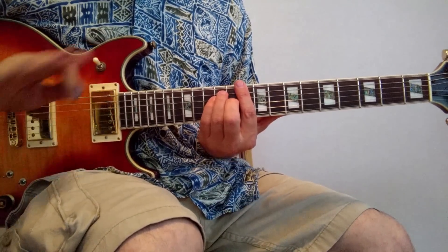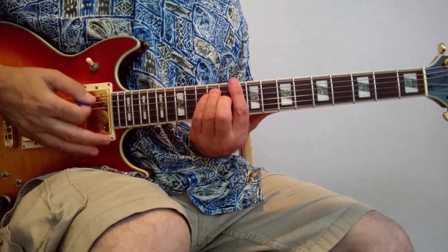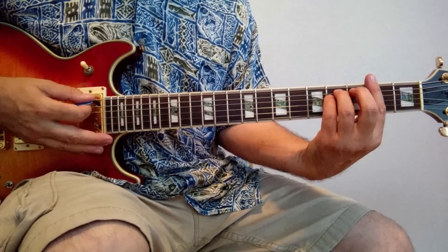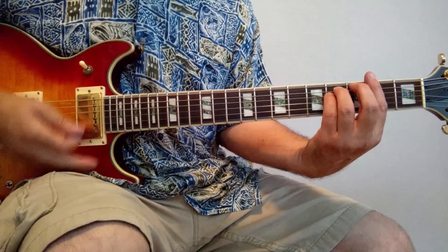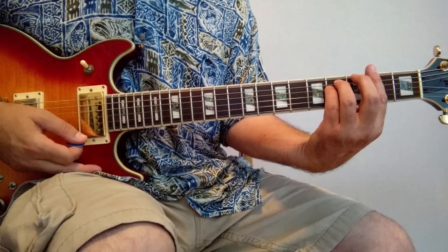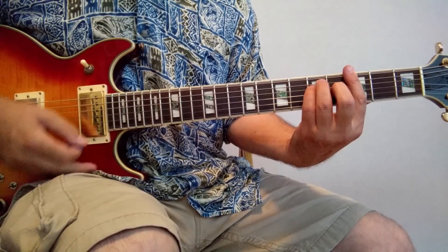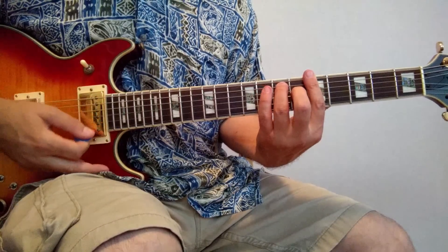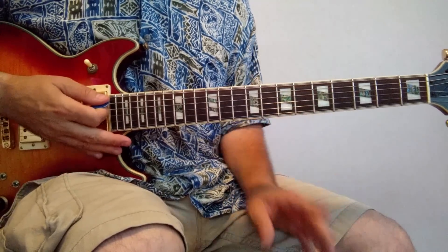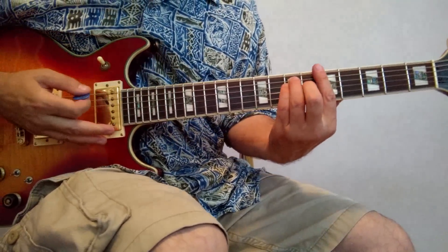The chords — this is all in D, and these chords are all diatonic to D. First of all, the I chord, which is D major; the III chord, which is an F sharp minor — I'm playing these chords with the roots on the 6th string, so this is an F sharp minor with the root on the 6th; a IV chord, which is a G major; and a V chord, which is an A7, but here we usually just play an A major. I'll show you some variations you can play in A7, and that's going to sound great too.